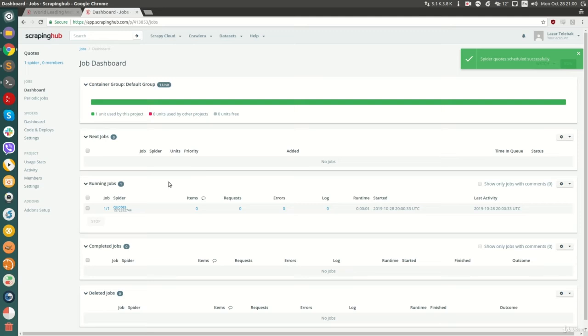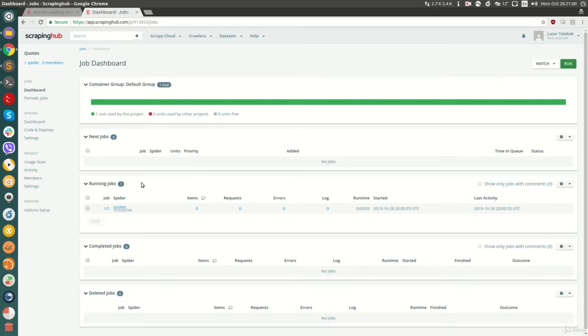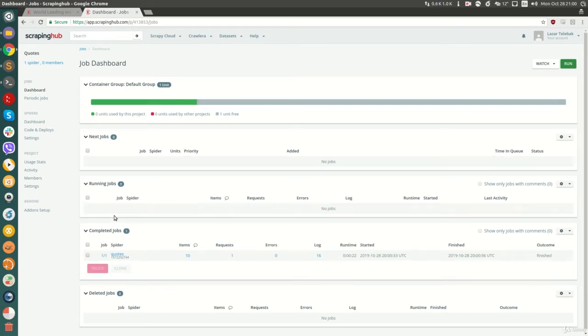It will be, well, completed in probably less than 20 seconds since we only process one particular page. And then as you can see right away, we extracted the 10 quotes in our case, and the number of requests is going to be 1. You can see this in the running jobs, and if we started to run once again the same spider, it will be in the pipeline for the next job, and once this is completed, it will be, as you can see, in the completed jobs, and then every next project, or generally spider, will be then in the running jobs.